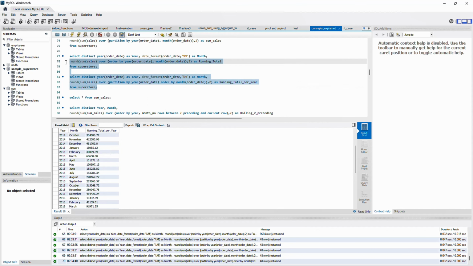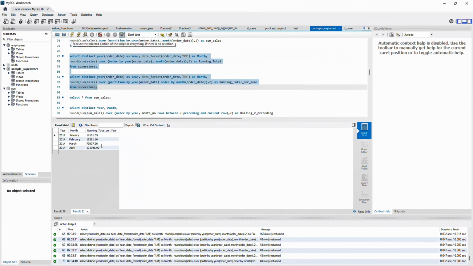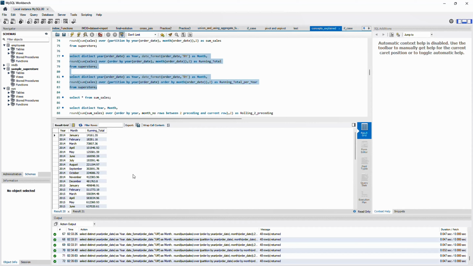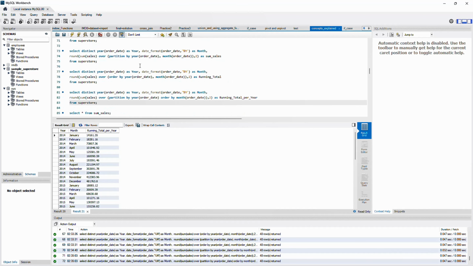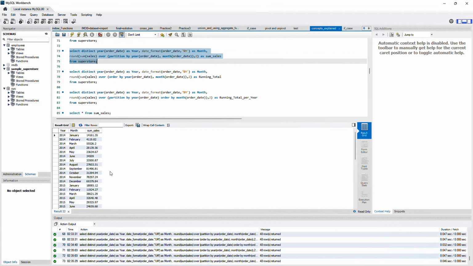So if I execute both these statements together, and I tell you the difference, just check in 2014 December, it is 481763, and it is 481763. But in January, it is 499848, while in January here, it is 18085. So if we take the partition by as well and execute this statement, January is 18085, the same as here.